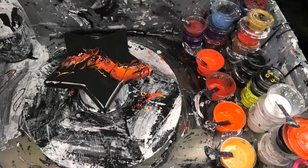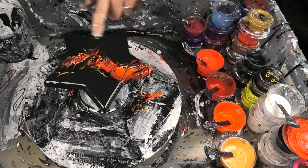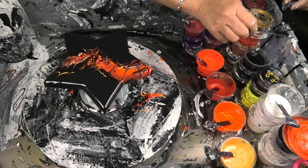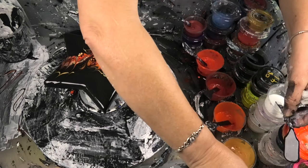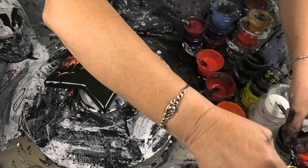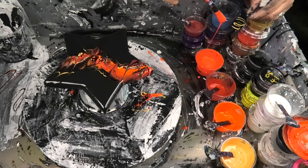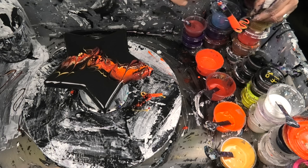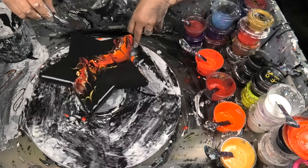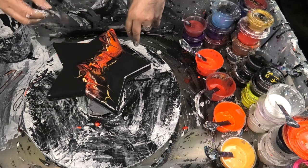So, what we're going to do, I can tell already I haven't got a great deal of colour on, so it's not going to move very far. I might want to do something just with the tips. Because I don't want to go overboard, I still want it to look minimalistic, but I want just a little bit of something on those tips. So what you can do is load up, say, two colours out of your palette. So I'm just going to do a little bit of the Inferno, a little bit of the Solar Gold on the black. Now, I know it's a floating pillow, so if I put the swipe down the tip, I'm going to lose it off the edge. So I want to come up a bit.